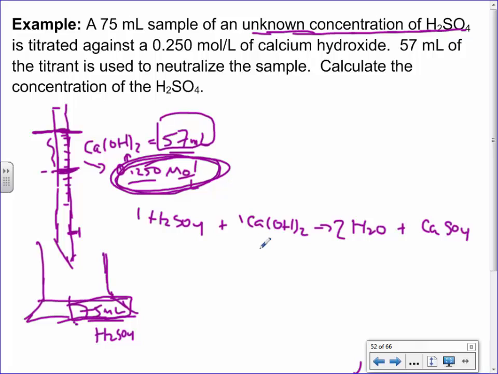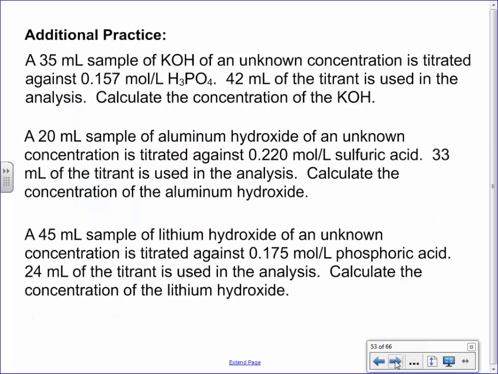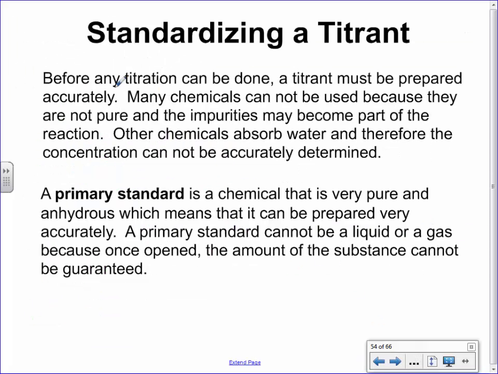And so the phrase I want to use here, it's called standardizing your titrant. I mentioned earlier, your titrant is the thing that goes in this tube right here. We have to know that its concentration is correct. It can't be about 0.250. It has to be exactly. Like, we have to be certain of it. So I'm just going to read off my slides. I rarely do this, but I think this is probably the best for this section here.